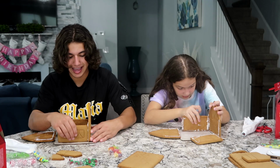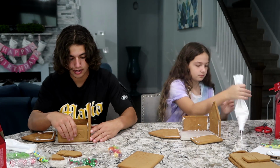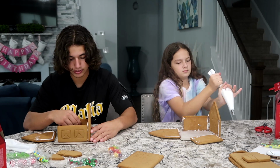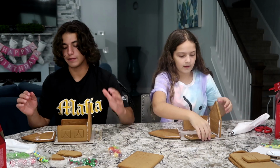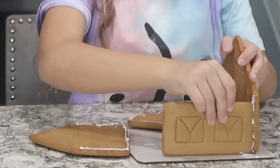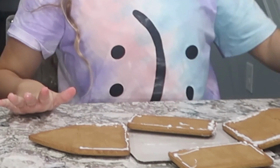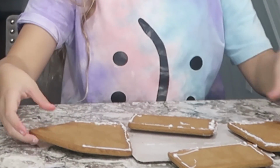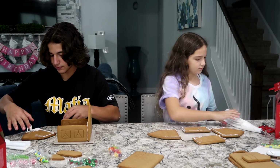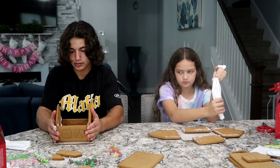This better stay or else I'm making my own creation. I'm not following directions. I don't like gingerbread houses. They never stay when we tell them to. Oh boom. My gosh, this is so annoying. I'm done following directions. I'm making my own. I'm just gonna put a lot of icing on the side. Hopefully it stays. Boom.